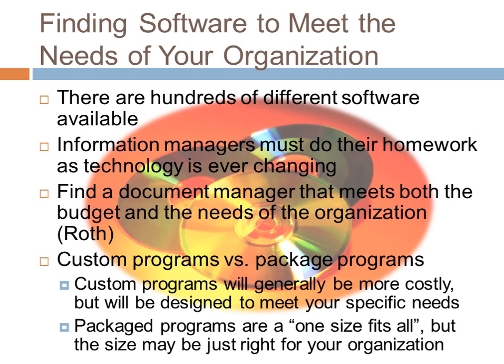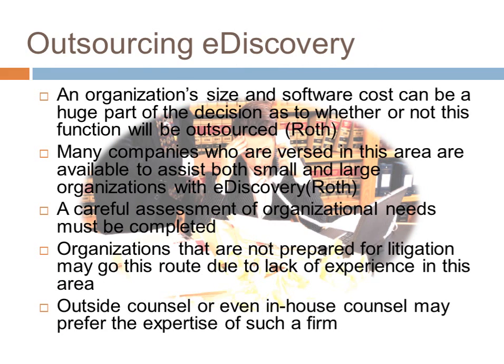Finding software to meet the needs of your organization. There are hundreds of different softwares available. Information managers must do their homework as technology is ever-changing. Find a document manager that meets both the budget and the needs of the organization. Custom programs versus package programs. Custom programs will generally be more costly, but will be designed to meet your specific needs. Package programs, on the other hand, are a one-size-fits-all, but the size may be just right for your organization.